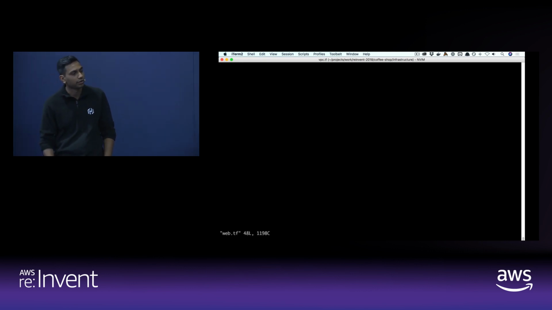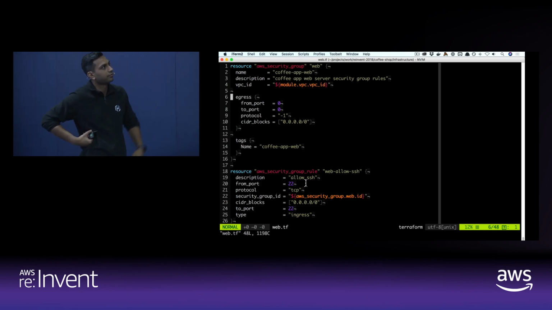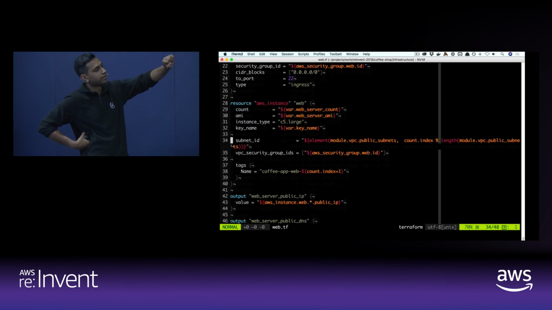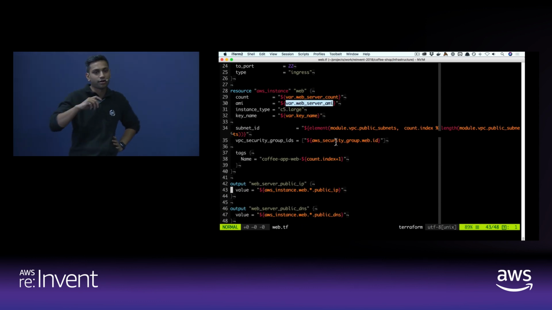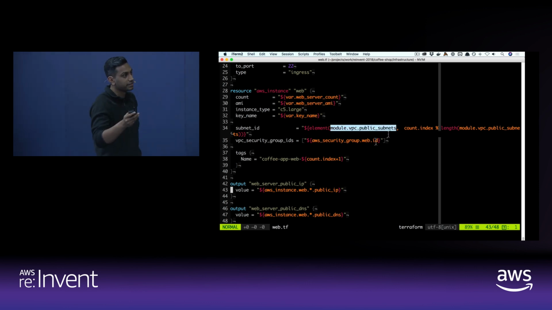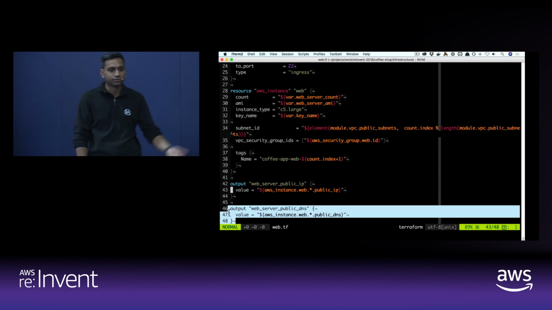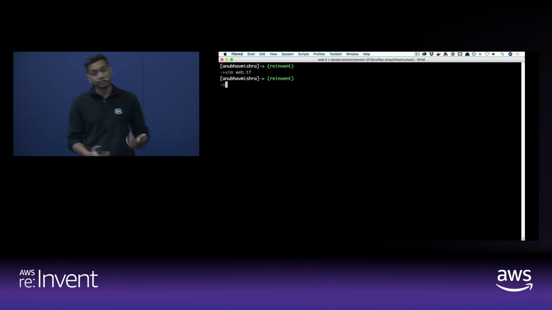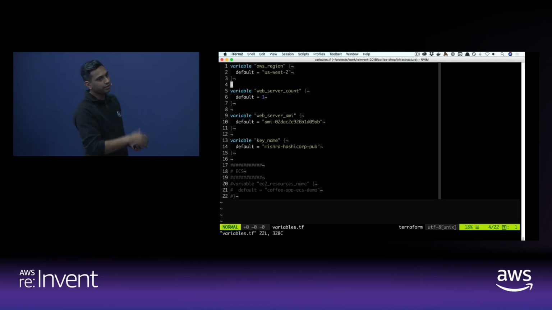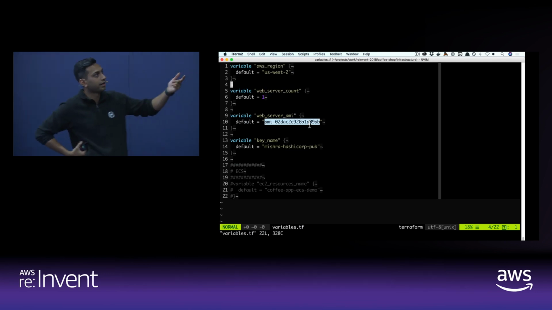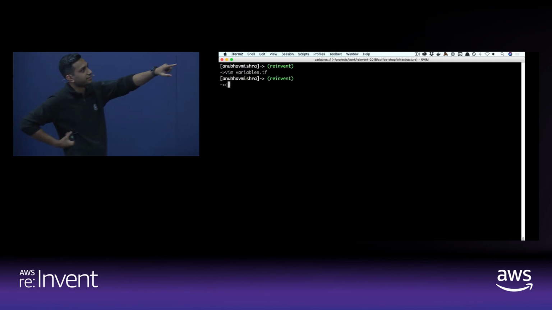And then we'll open the web folder. It's the same thing. We are defining things like security groups, an Amazon instance using the Amazon instance resource, cross-referencing things from the VPC block, and so on. And then at the end, we are providing some outputs like the server output and so on. And in this part of the Ruby project, it also uses an RDS instance. So we are defining that, and then defining things like AMI ID and so on.